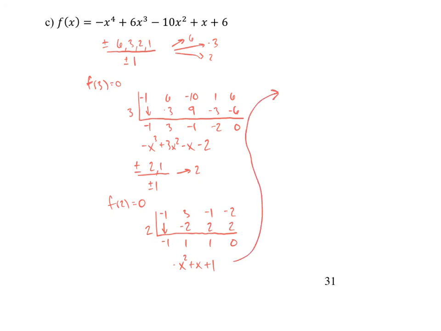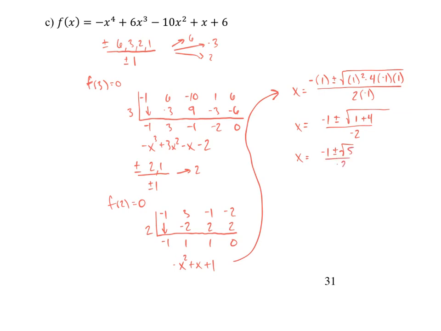And now I can use the quadratic formula or completing the square on it. I'll use the quadratic formula this time just to be different. All right, sing your song, set it up. Your A is a -1, your B is a 1, and your C is a 1. So I'm going to simplify this as best as I can. I got a -1 plus or minus the square root of 1 plus 4 over -2. So that's going to be the same as -1 plus or minus the square root of 5. That can't be simplified.